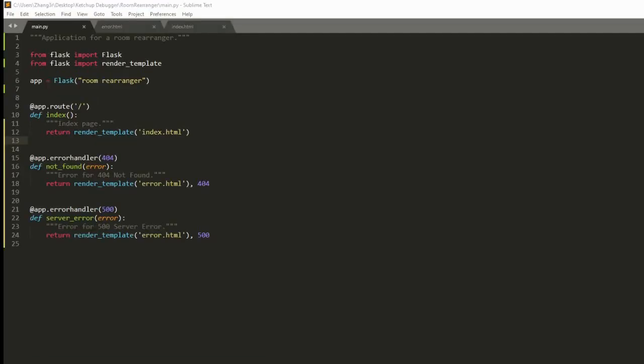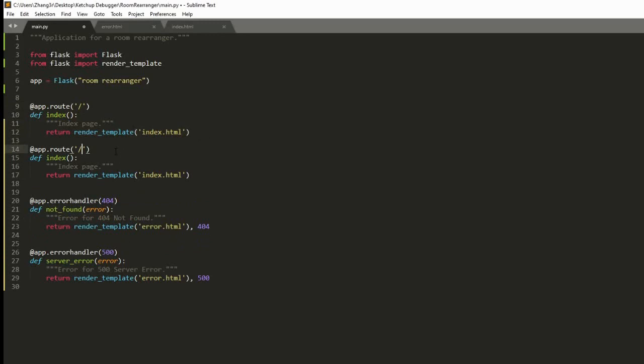So now, after we have our errors, we can create a brand new route, and that's going to be our room, which is going to take in an index or a room number, room ID, if you will.